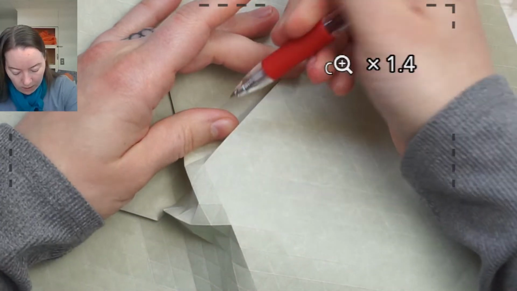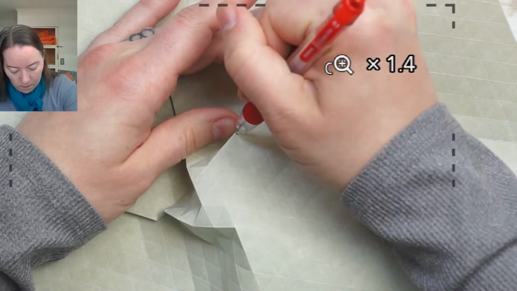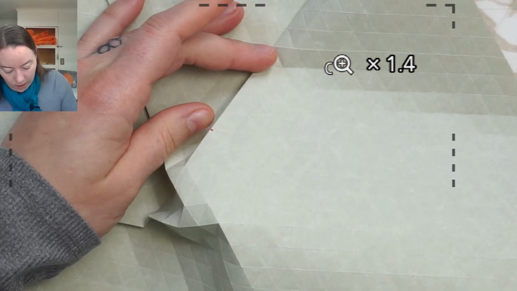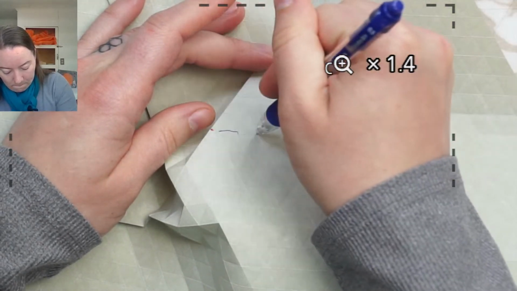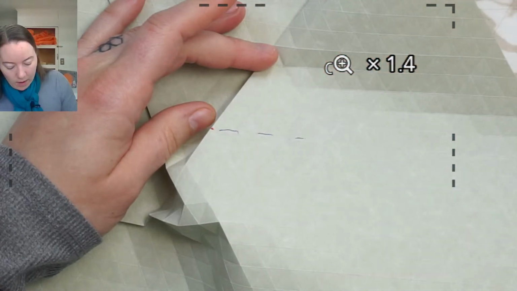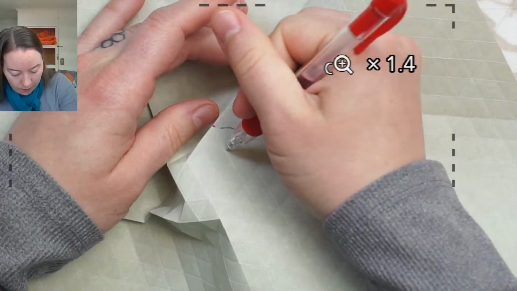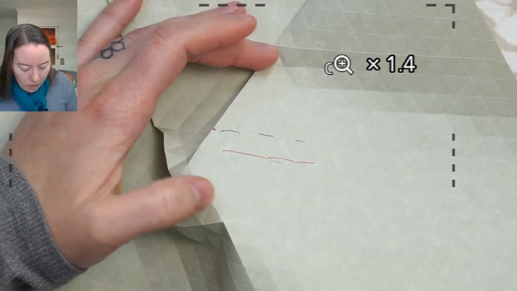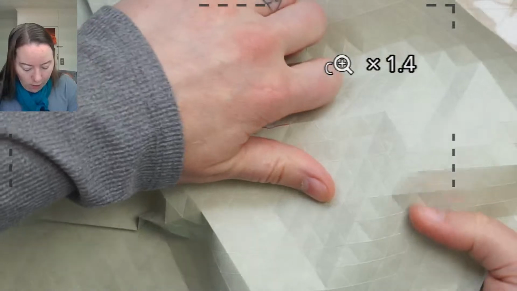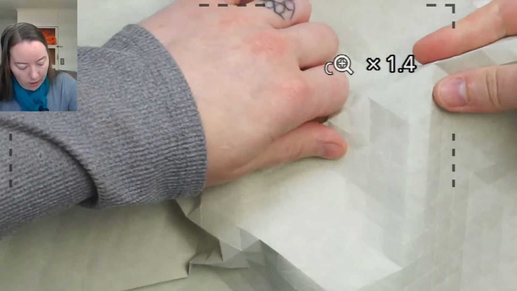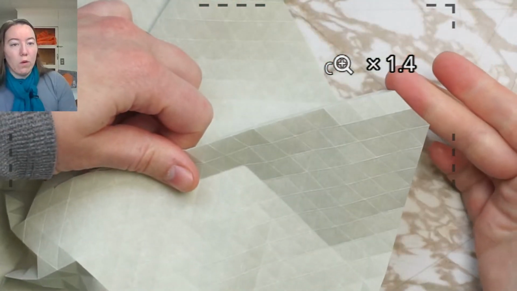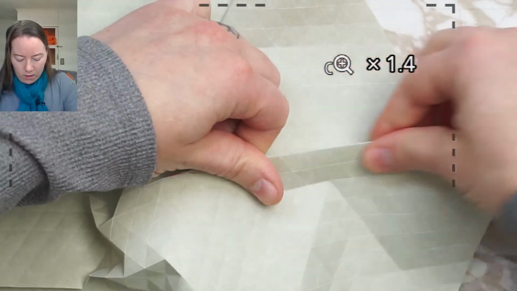So it needs to hit here. So if the valley is hitting there, then the mountain is 1 away. And therefore, that will be my next grid line. And I can check it against the corner. It's 2 spaces away.